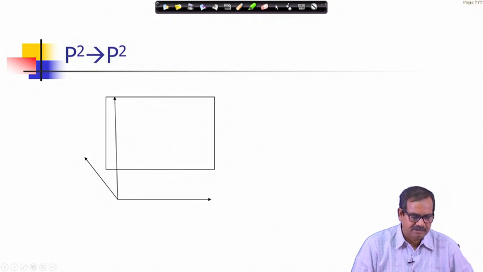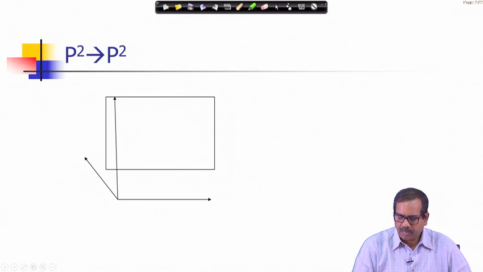So, let us consider a typical case of this projective transformation, a kind of schematic diagram by which we can explain these properties. You consider a two-dimensional projective space, and you can see that O is the center of projection and a projection plane, which is in the canonical form, is placed at a distance 1 along the z axis of this particular projective space.